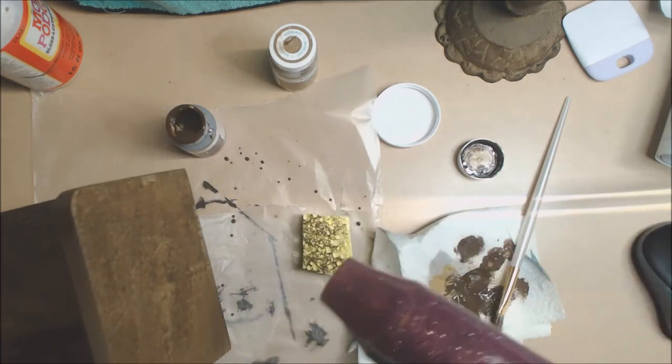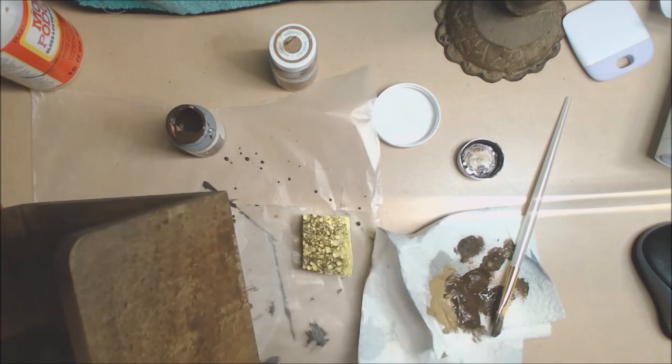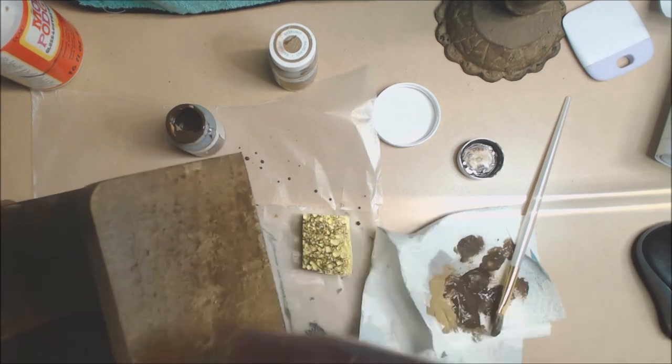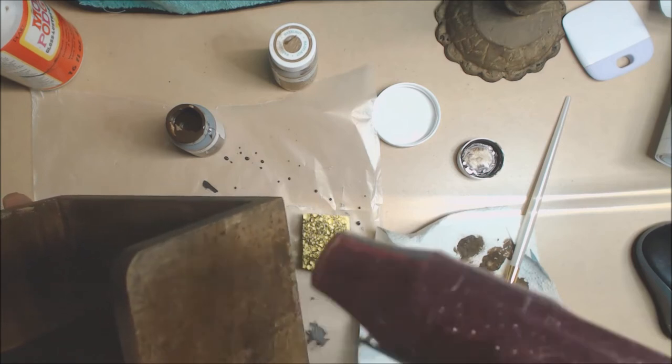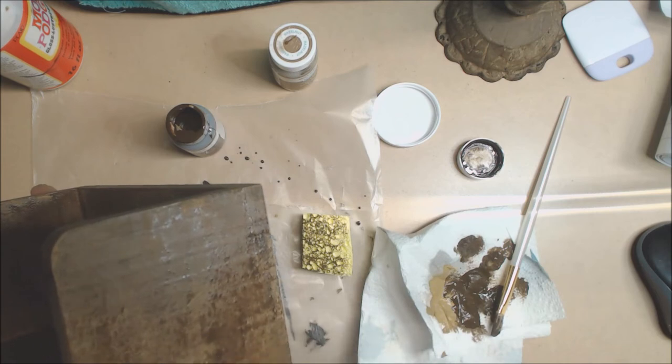So let's dry that one up. And I just take really cheap, affordable Dollar Tree sponges. You don't want anything super duper expensive. You just want a cheap, inexpensive Dollar Tree sponge.